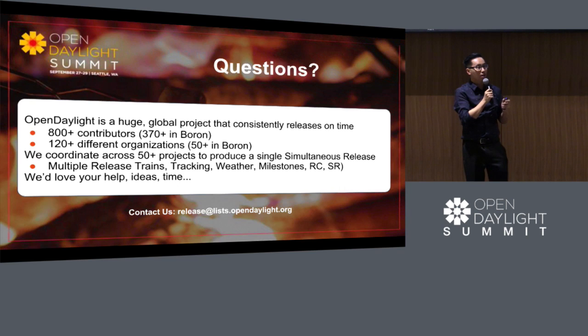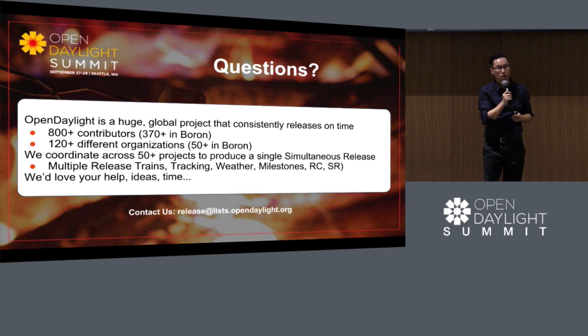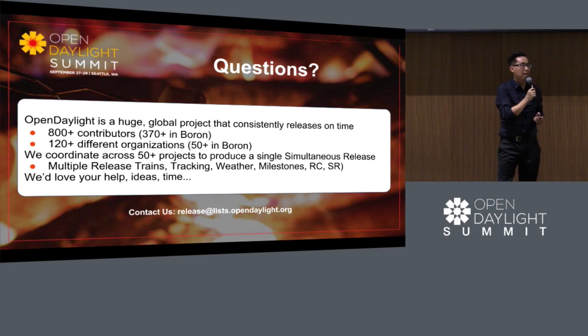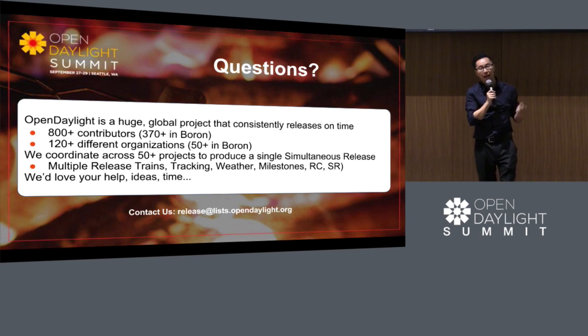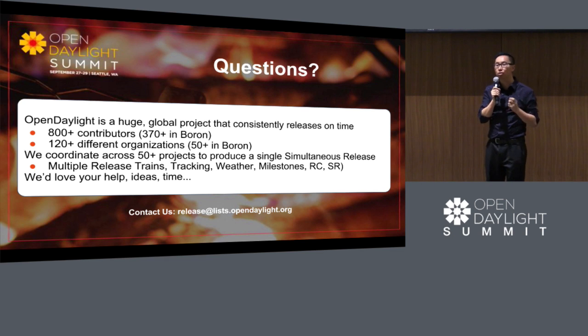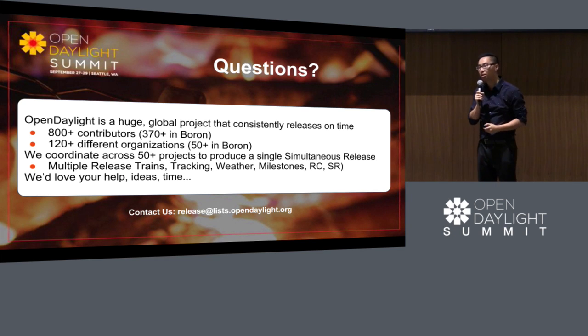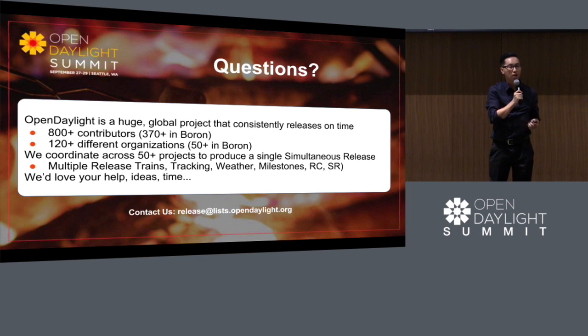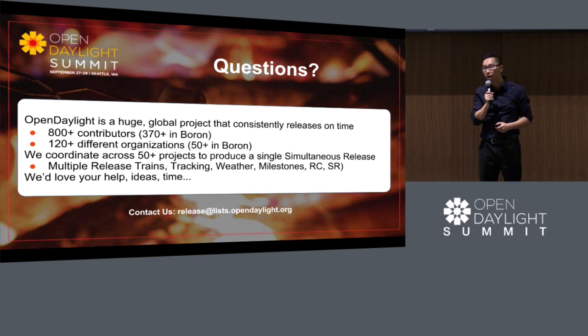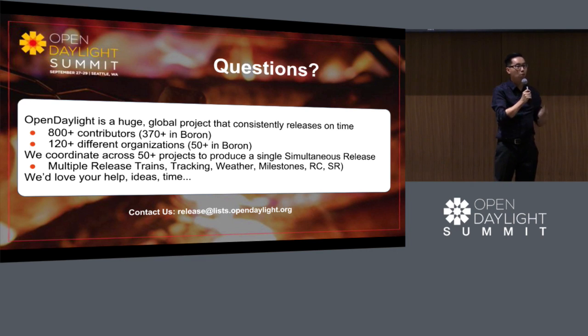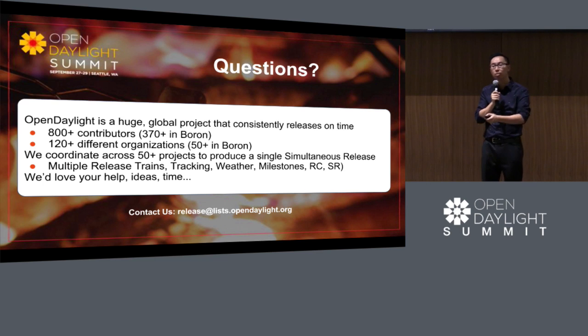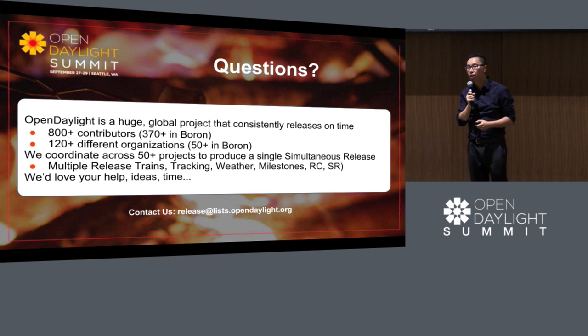But the key takeaway from this presentation is that OpenDaylight is a huge, huge project, and somehow we have been able to deliver mostly on time across all 54 projects, 120 different companies, and 800-plus developers. And what we really need is folks like you to come in and help contribute and to help us improve our release process.